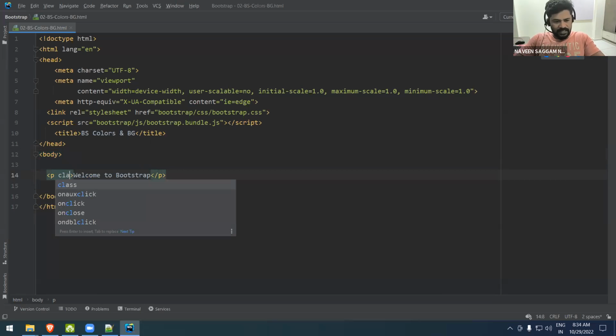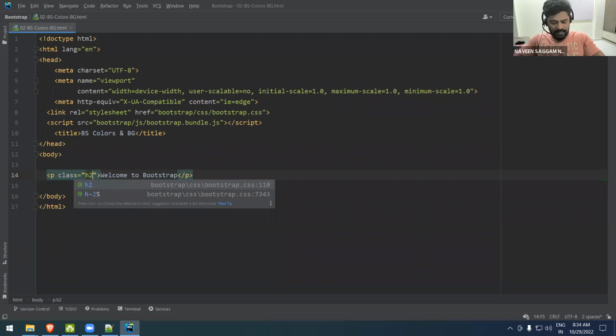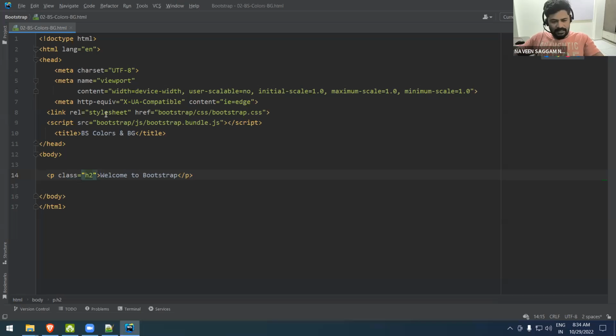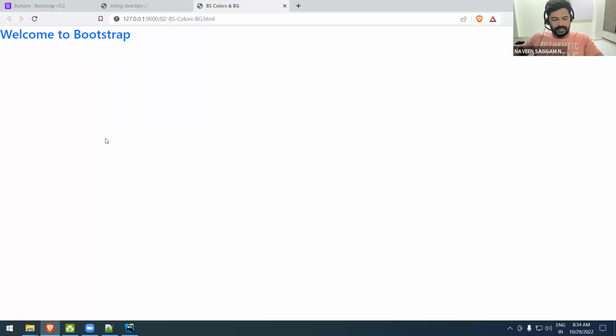Or better, we give some other class like display, or just h1. An h2 class gives slightly bigger text. Now you want to give this some colors. Text-primary, so that it becomes primary.